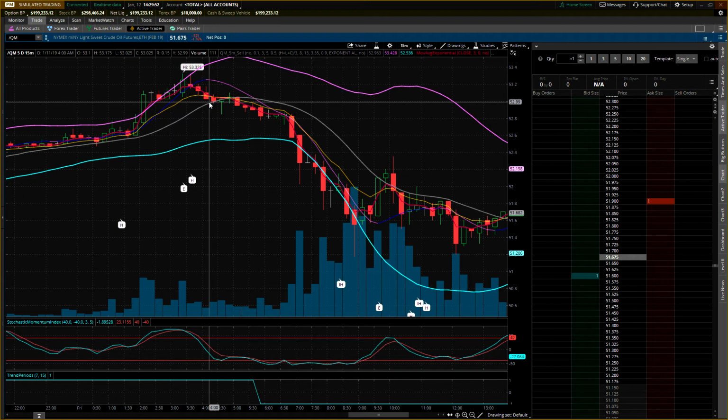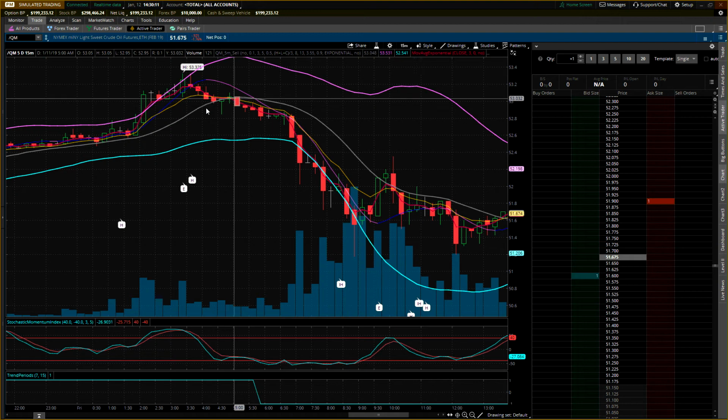For those that trade the 5-minute chart, then you know that the 5-minute chart is even worse. I mean, I shouldn't say worse, but that one, it can move really fast on you, even faster than this one. So it's up to you. You could trade the 15-minute chart if you feel confident enough to do it.